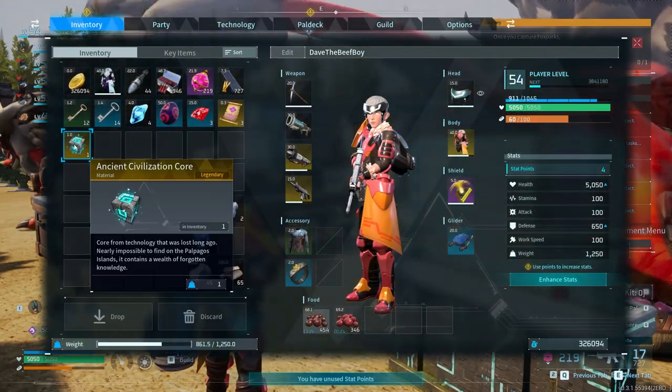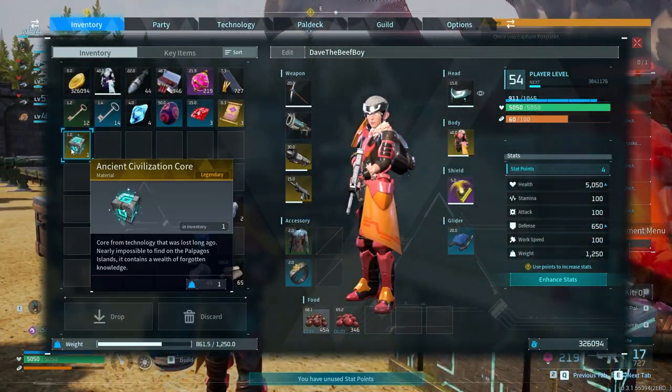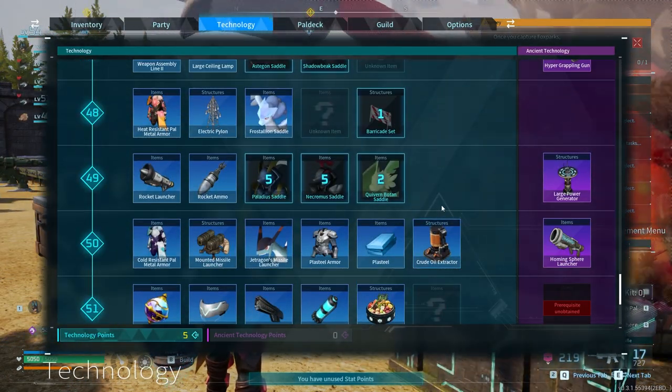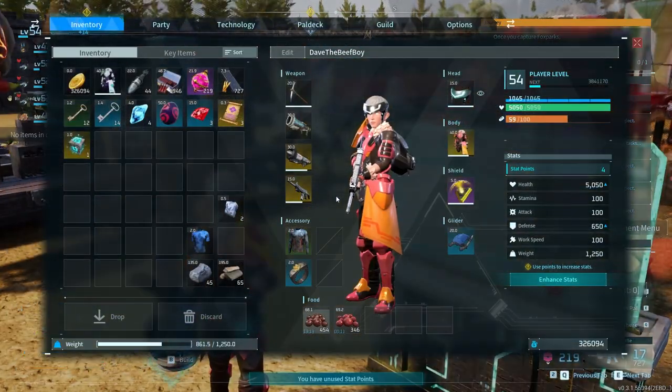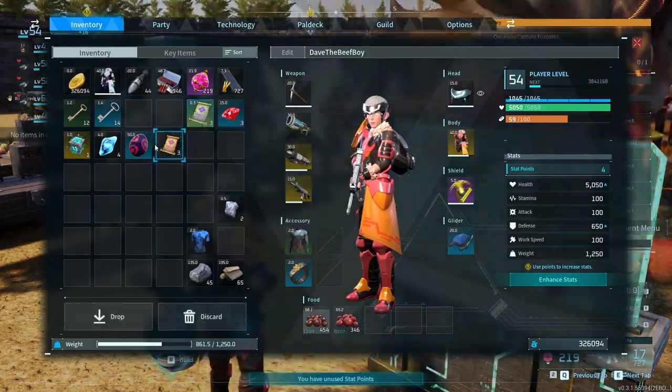I'm still very intrigued on how... What I do with this material... It's probably... Oh, wait a minute. It's used to... Nothing unlocked. Yeah, I don't know. Okay. Interesting, interesting. Well, what is this? The training manual.